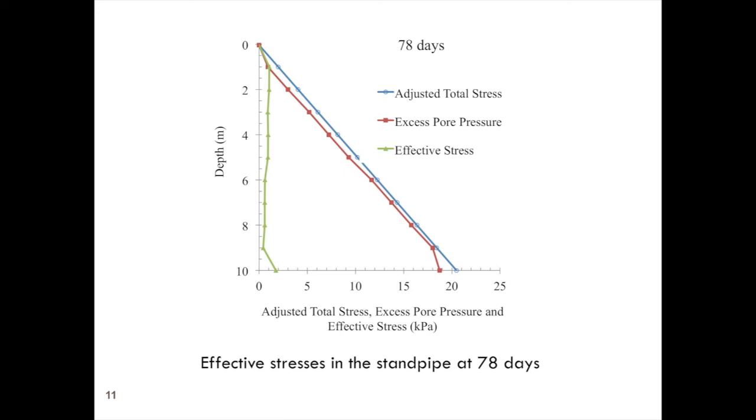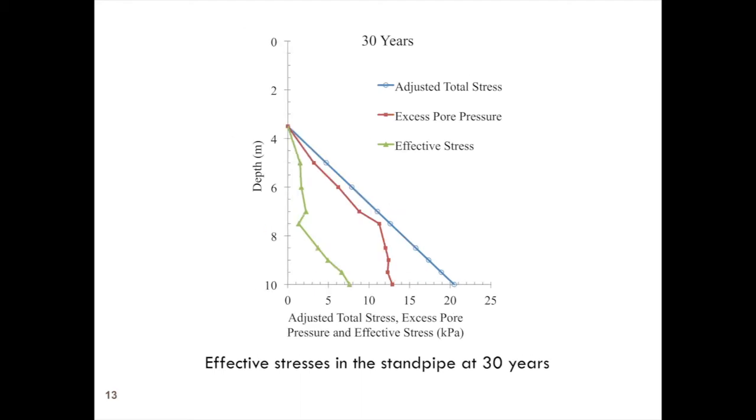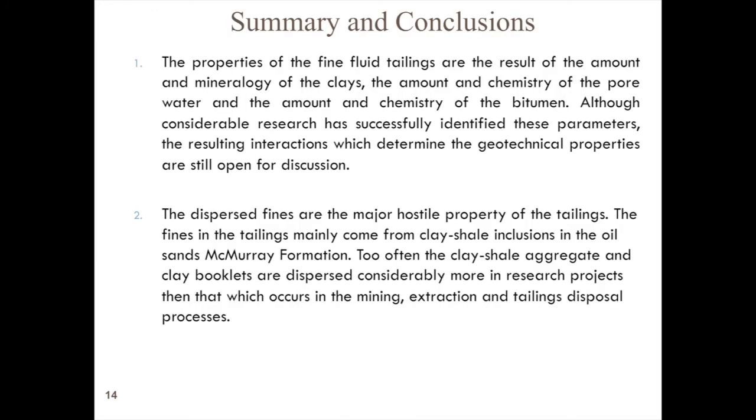This should not be a surprise. From day one everyone said this material has got a gel strength — that of course is our thixotropic strength developing. Going on to 10 years, there is a little consolidation — up to 5 kPa effective stress at the bottom, but still only 1–2 kPa at the top. At 30 years, the bottom two meters show some consolidation, reaching about 7 kPa at the very bottom, but it needs to get to about 21 kPa for full dissipation. The top four meters still shows only 1–2 kPa thixotropic strength.